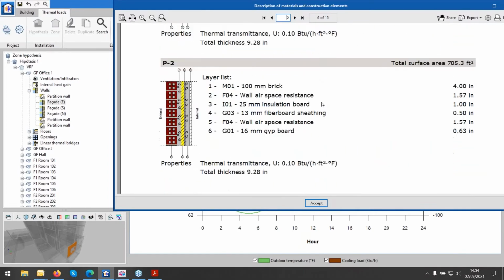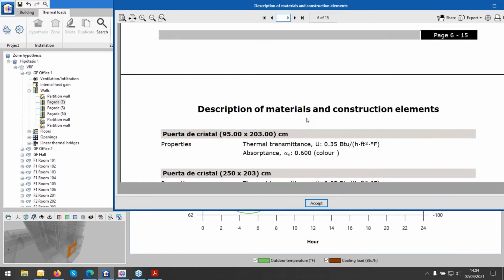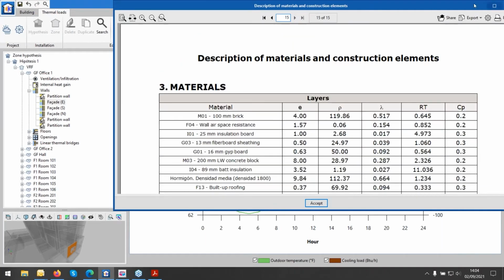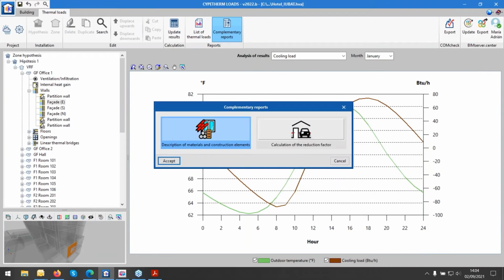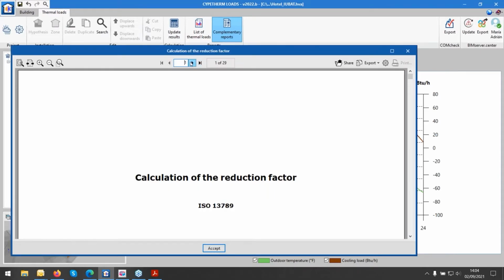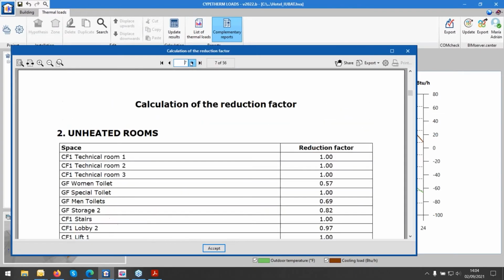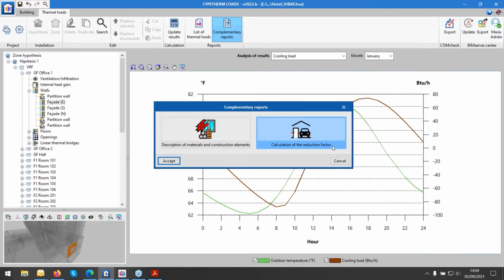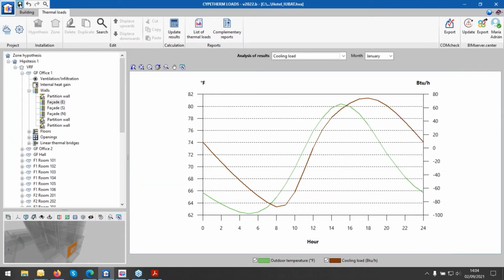You get a list of all the constructive elements that you have used in the file with the properties. And well, in case of having calculated the reduction factor of the spaces, you can get the complete explanation. Okay, so that's about the finished file.